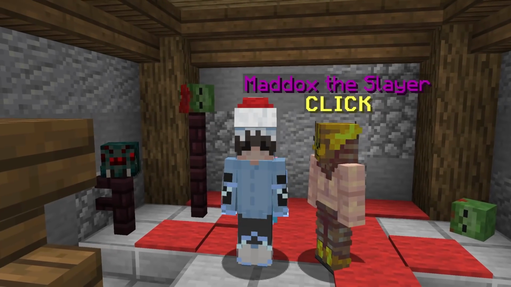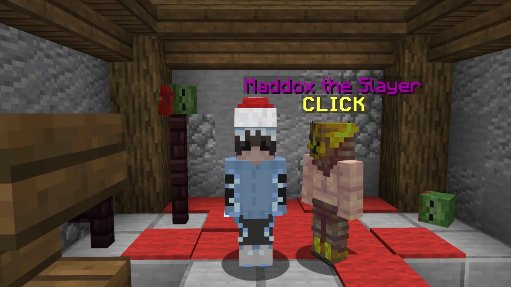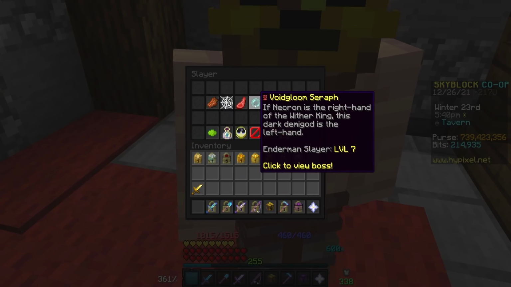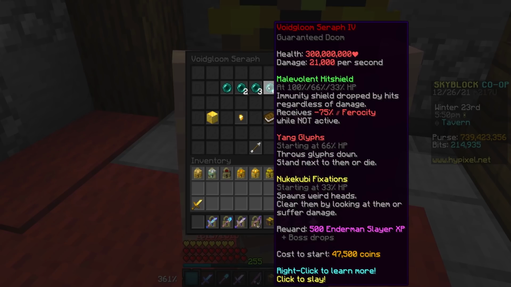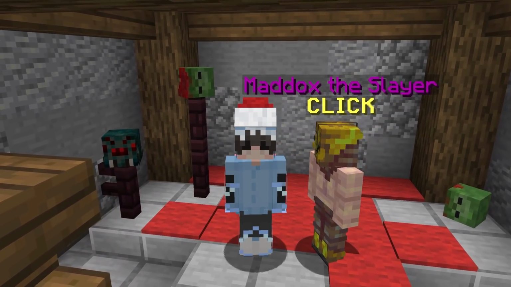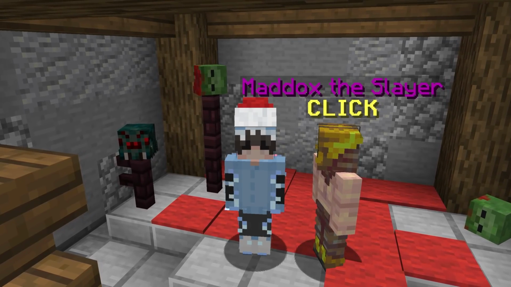The first thing that I want to do in this video is go over the basics of how this boss works. This isn't going to be super detailed because I already have a video doing exactly that. The Enderman Slayer, also known as the Voidgloom Seraph, comes in 4 different varieties, ranging from 300,000 to 300 million health. Notably, this is a lot more than any other Slayer type, having 30 times as much health as a tier 5 zombie and 60 times as much as a tier 4 Sven.